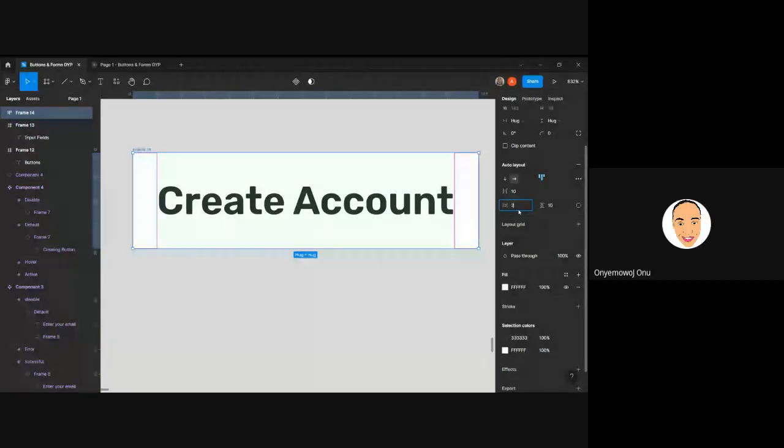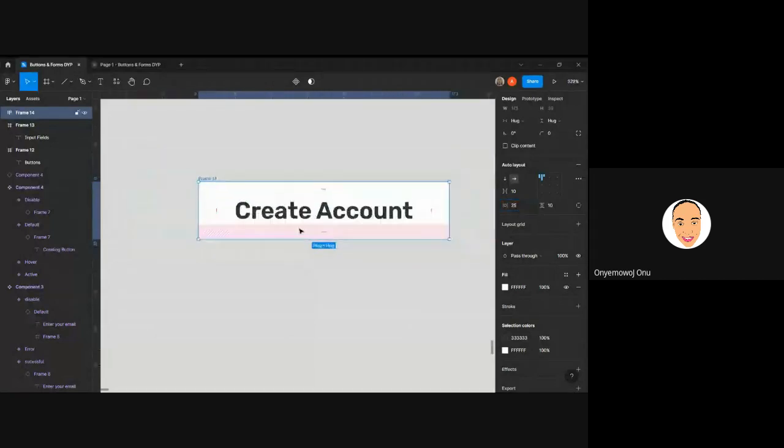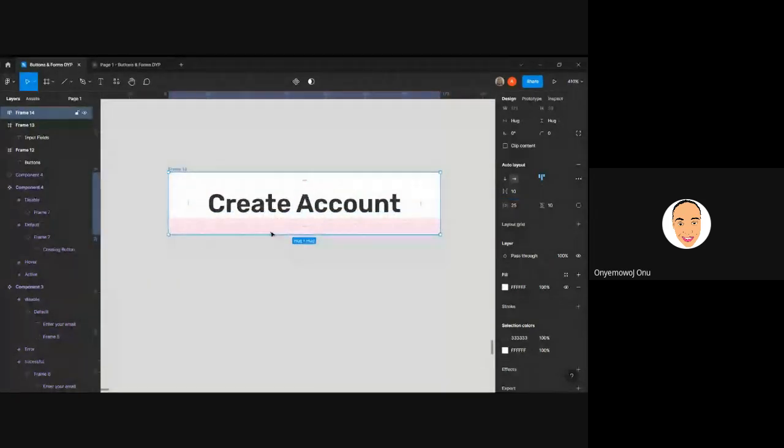Let me try 25 and see how it is. Okay, let's try 30. I think I have this focus for creating for mobile app. So it's 30 for the horizontal.